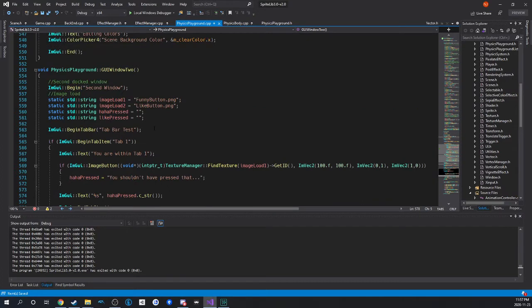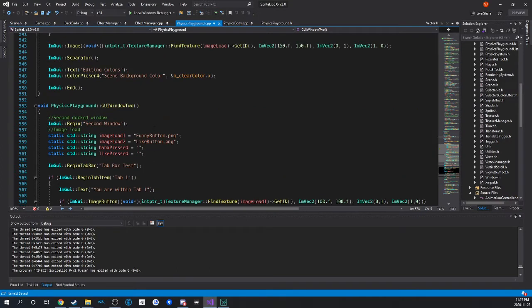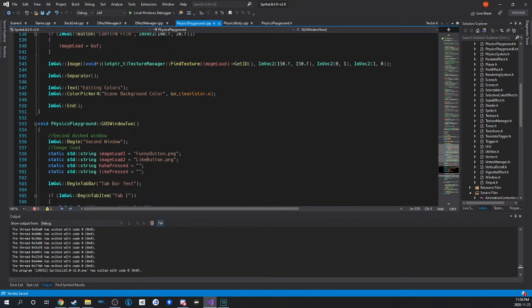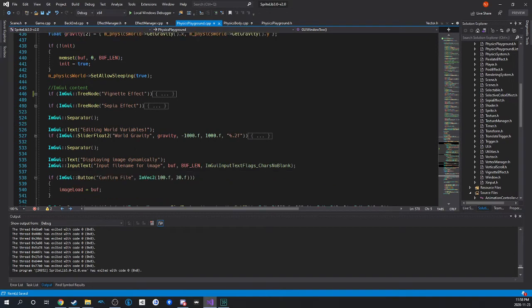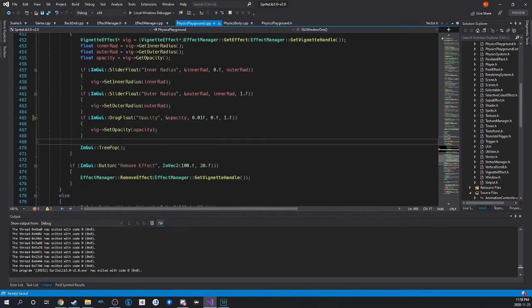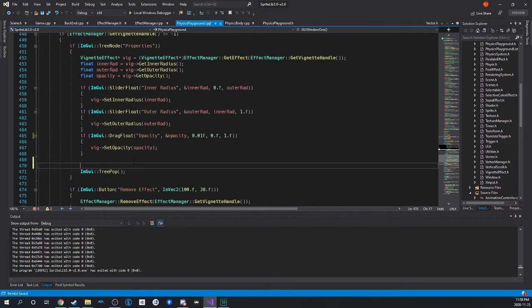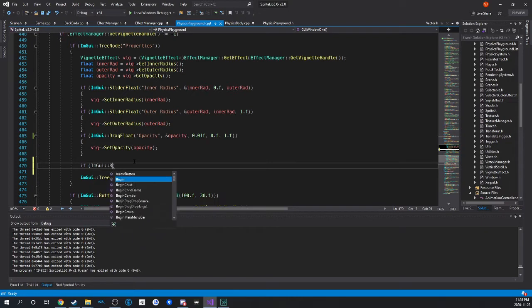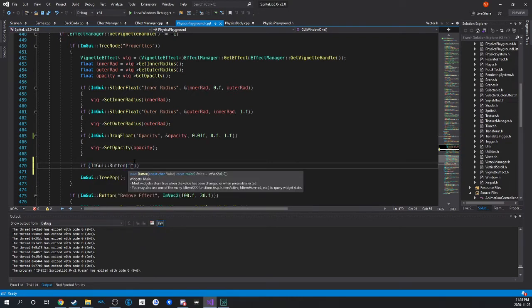So one thing that we're going to do, just real quick, is edit this, and we're going to use another thing that is involved in the framework that just hasn't been used. So we're going to do if ImGui button, and this is going to be the only code that we're going to write today. LERP. That's all, folks. Because I'm funny. And then we're going to do ImVec2 and 100.f, 150.f, and 30.f.